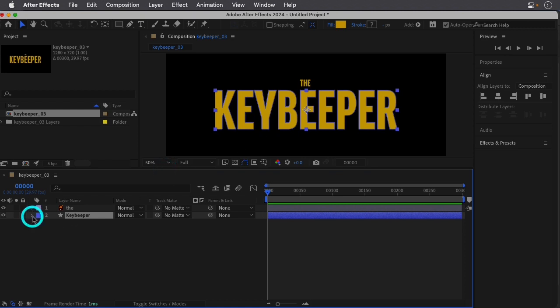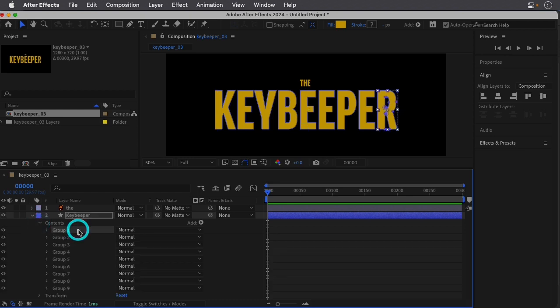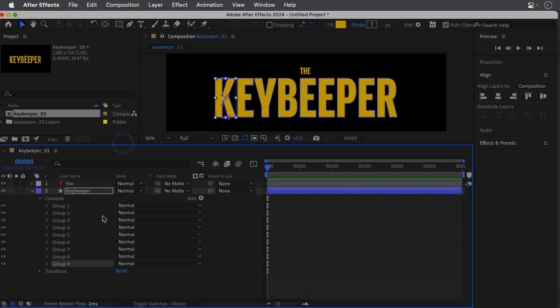So if I expand this, we see KeyBeeper, we also see contents, and we have multiple layers here. So if I click on group 1, you can see that's the R, group 2, group 3, and it's kind of actually done backwards.